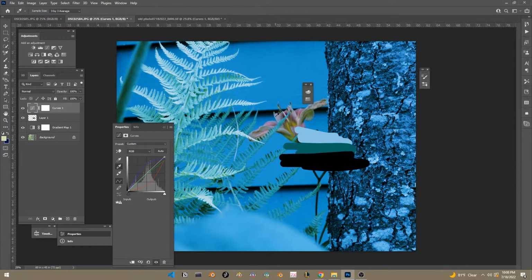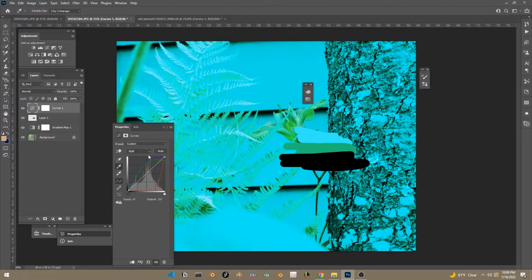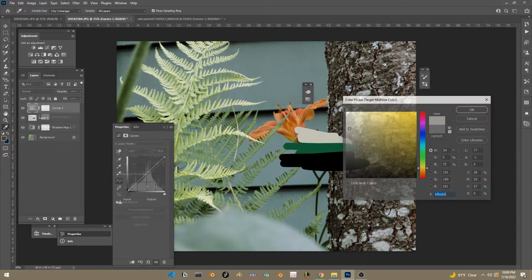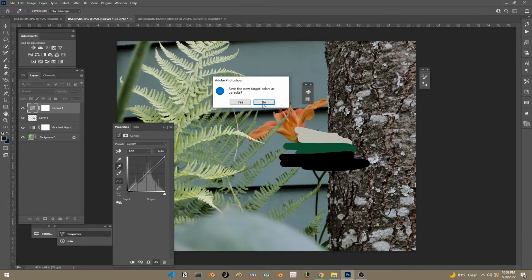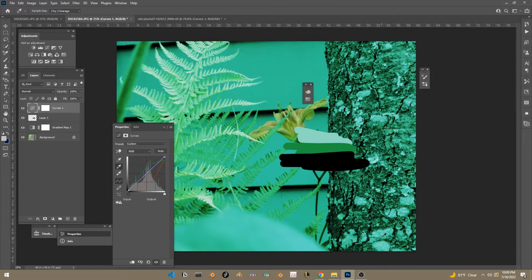We want this. Okay, hold on. Let's think about this rationally. Okay, so we're gonna select what is going to be gray in the image, or what is gray in the image, and this looks about right. It's changing it way too much. Don't like that. I don't like that.